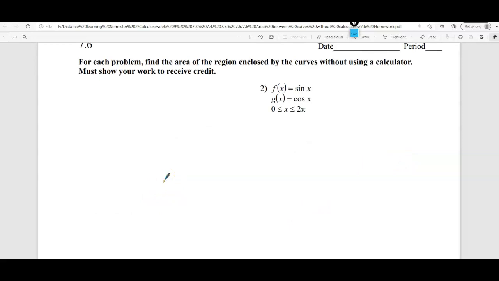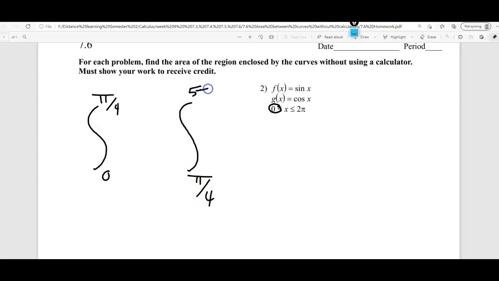So then, as we're integrating, we have to start at 0 because that's my starting point. But the graphs cross at pi over 4. So that's where that first integral is going to end. And then we need to do a new integral after that. It starts where that one left off. And it's going to keep going until we get to our next place where they cross, which is 5 pi over 4. And then we need yet a third integral, and that one picks up where that one left off, of course. And it's going to finally end at 2 pi. So we have 3 integrals that we're going to be adding together.